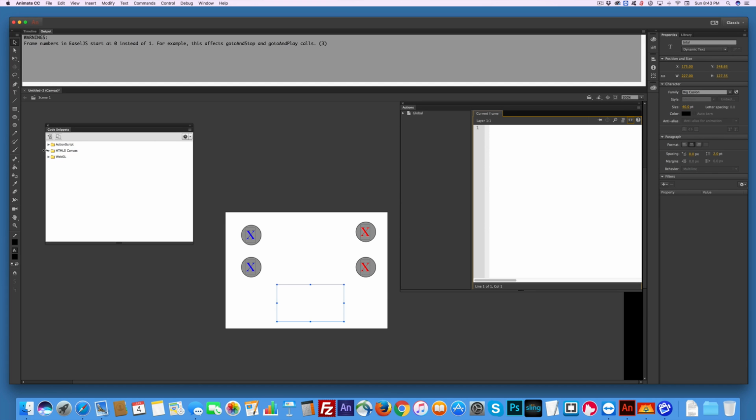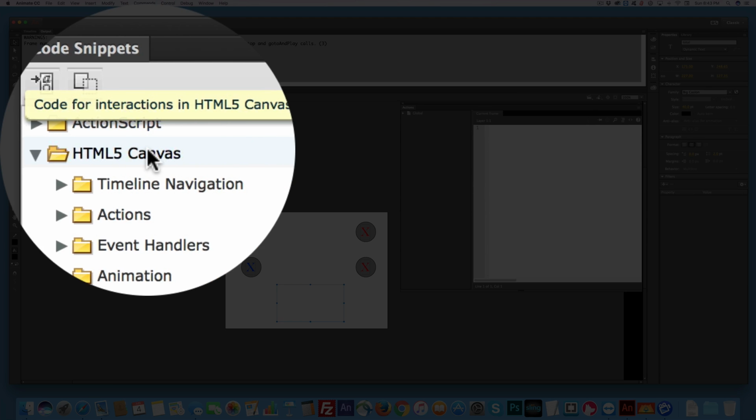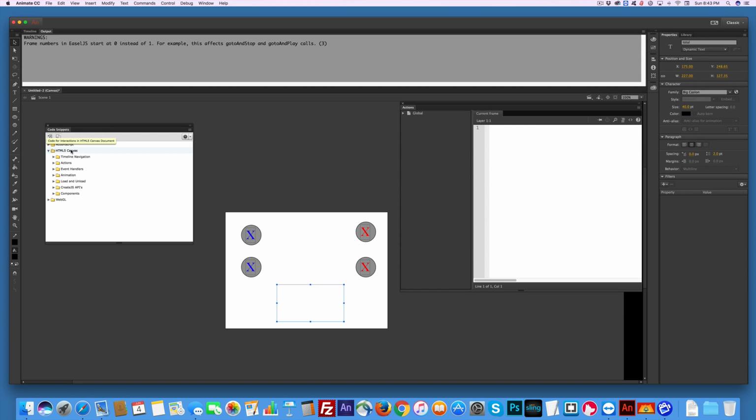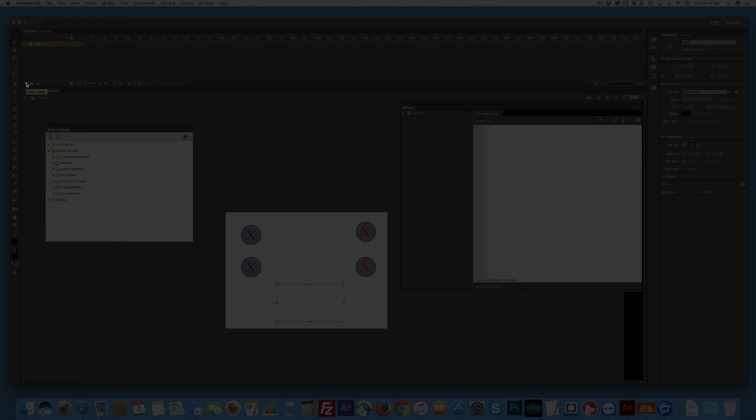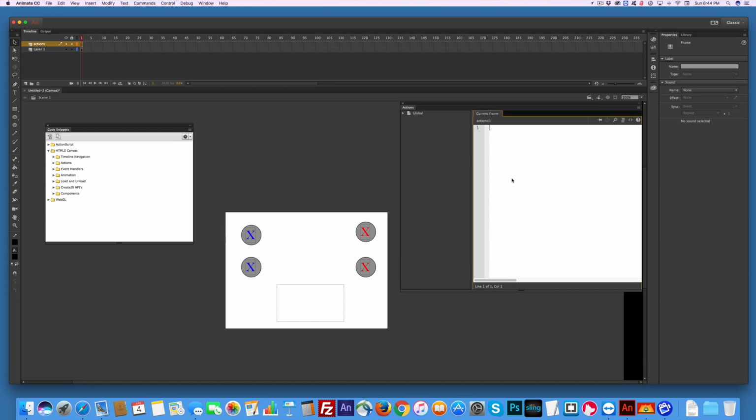Cool. So I'm going to flip down the HTML5 canvas once. And I'm going to come up to the timeline. I'm going to make a new layer, the bent piece of paper icon. Every Adobe thing is the same. And I'm going to change this name to actions. Boom. So that's half. I'm going to be doing all my coding in the frame called actions.